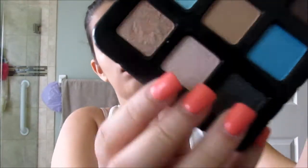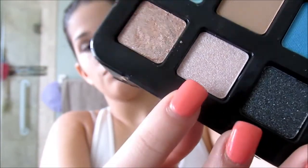I'm gonna take another one of these, same one, but black. You're gonna take a champagne sparkly color. Pat that down. You're gonna put it in your tear duct. Lightly coloring your tear duct actually makes you have a livelier appearance. It makes you look more awake.